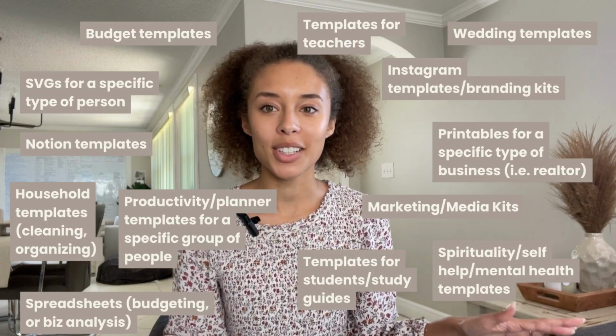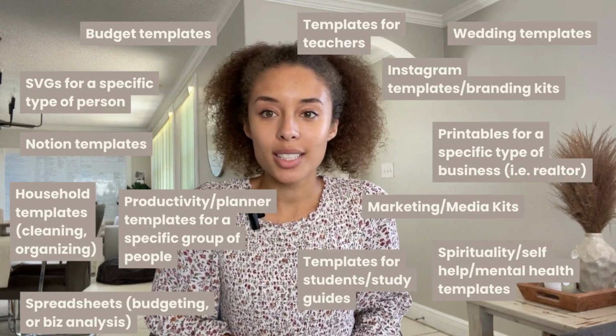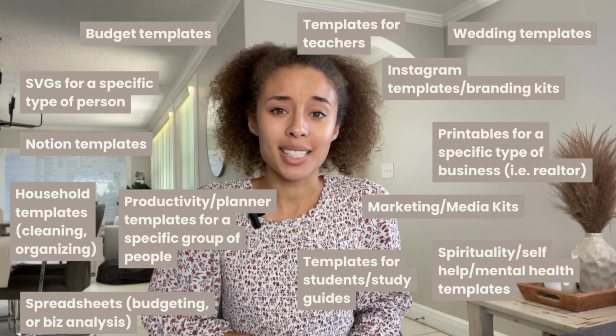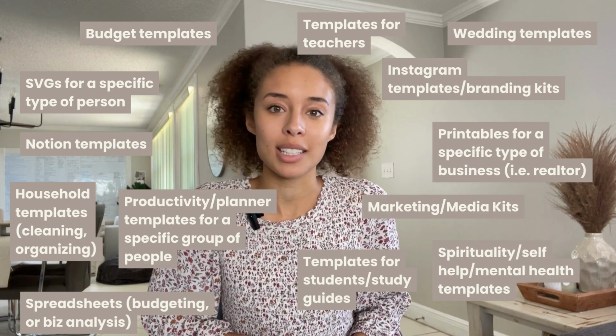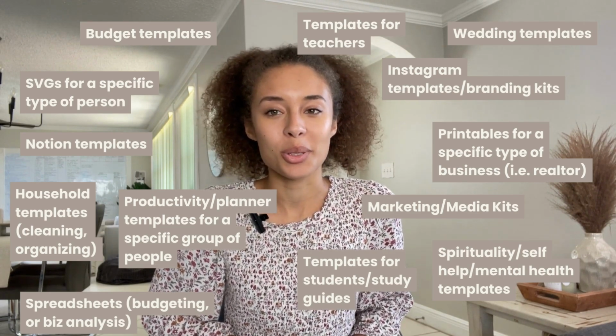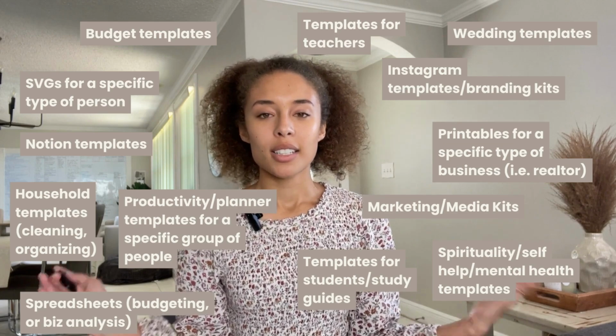So just jot down different ideas, things that you already know about, and then, I'm sure you've seen videos and seen lists of good niches. I'm going to pop up on the screen some niches that I think are good. Obviously, these are not the only niches that I think do well. And in fact, if you can find a niche that is less well known but still has higher search volume, that's even better. You definitely don't want to be designing in a niche that every single other new store is designing in. But here are some ideas.